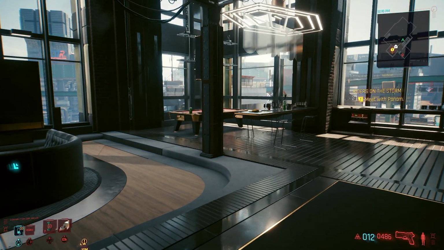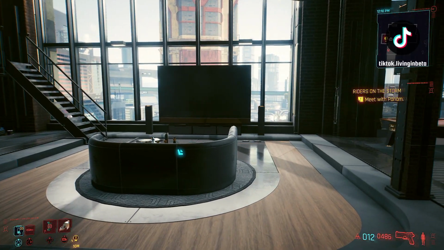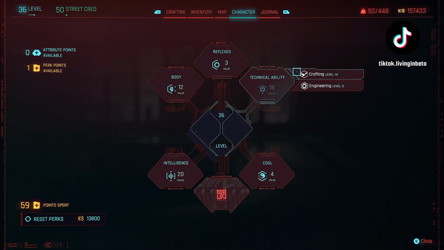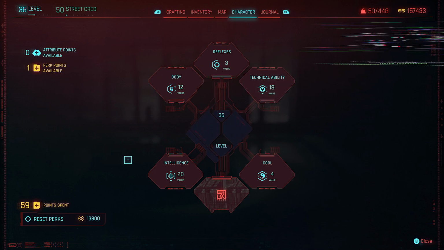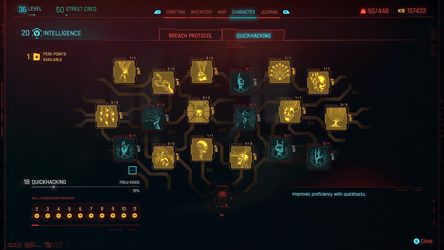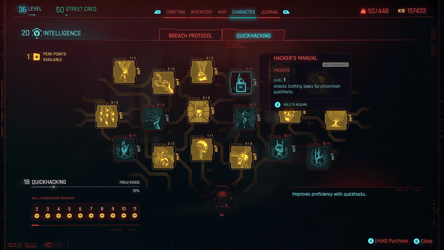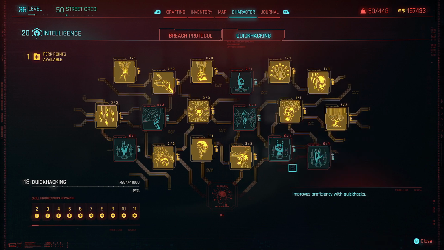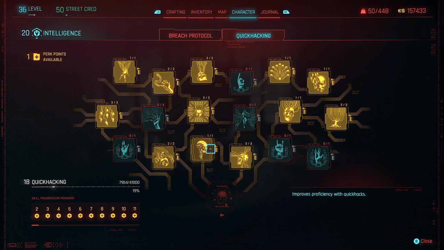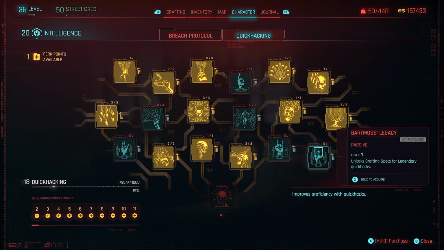Now when it comes to crafting quick hacks, the method itself is fairly simple, but it doesn't really conform with the usual method of going into the tech tree and using the crafting tree. All the perks to be able to craft quick hacks are housed in the quick hacking area of the Intelligence tree. So you'll go in here and you'll notice quite conveniently that the symbols made from a hand dictate the levels of crafting you can do with quick hacks. You can see uncommon starting there, rare there, epic over here, and then legendary conveniently over there in the right-hand corner.